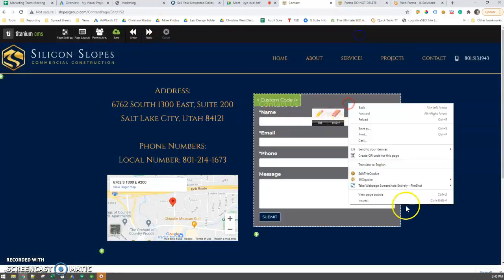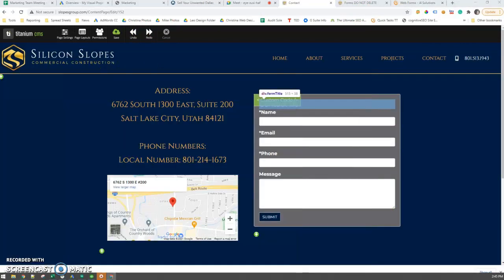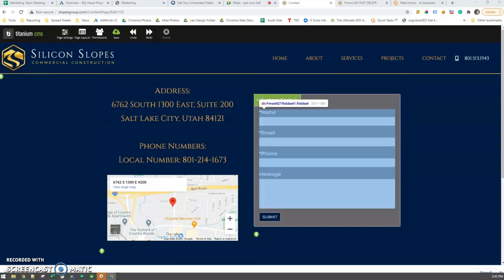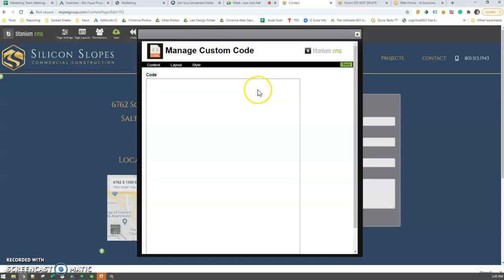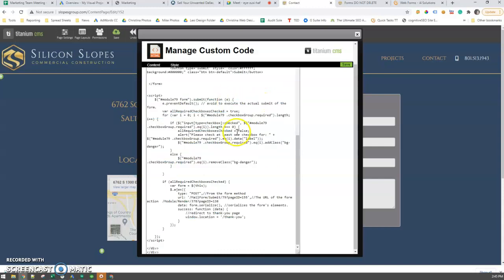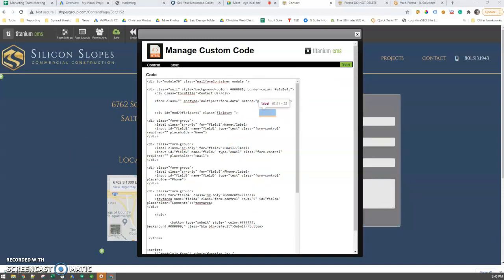Actually, no. What do those look like? Okay. SR only A. Okay, so it looks like there is a label on there.